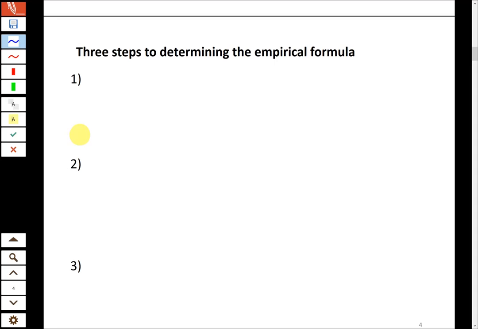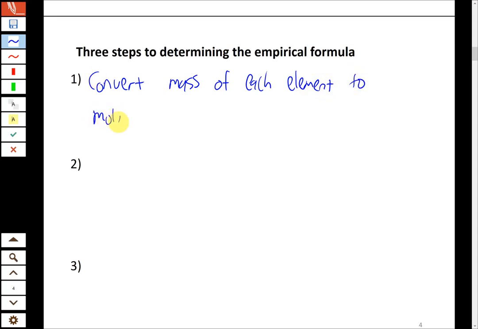What we're going to do is we're going to have masses of each element, or mass percents, and we'll talk about the slight differences involved with those. We're going to convert the mass of each element into moles, because remember that the formula of a compound is the mole ratios of the elements. If we have the mass of each element, we can convert it to moles. The way that we do that is using the atomic mass. The atomic mass of an element can be thought of as the number of grams of that element in 1 mole, so we have that relationship to convert between mass and moles.